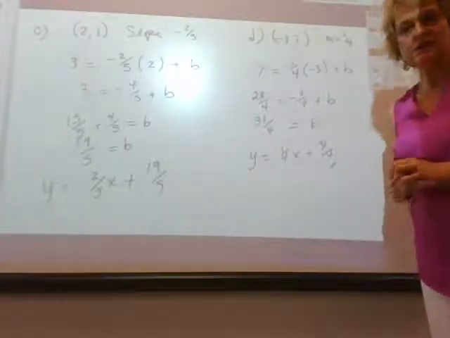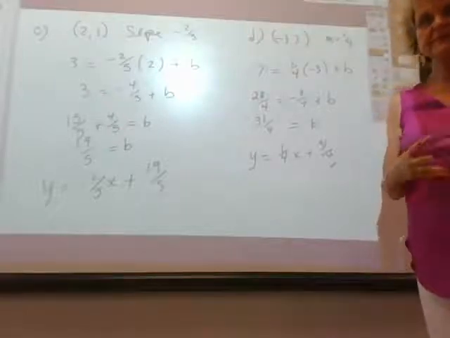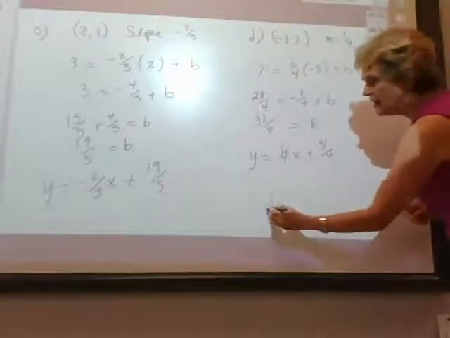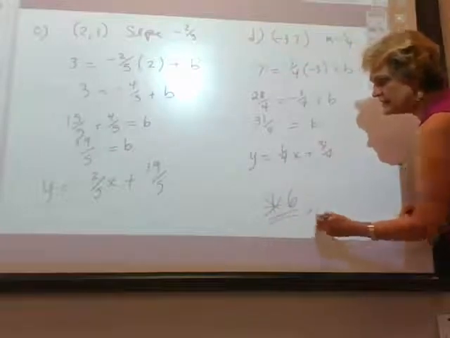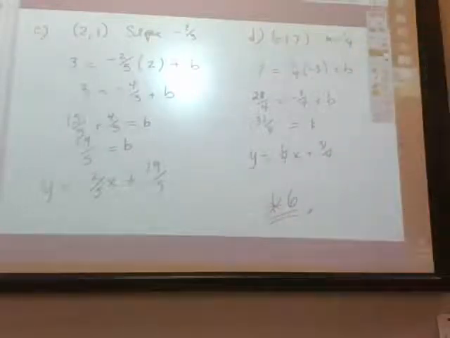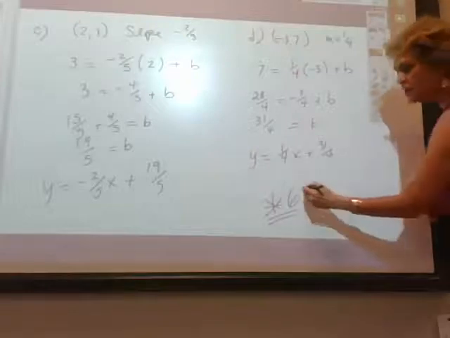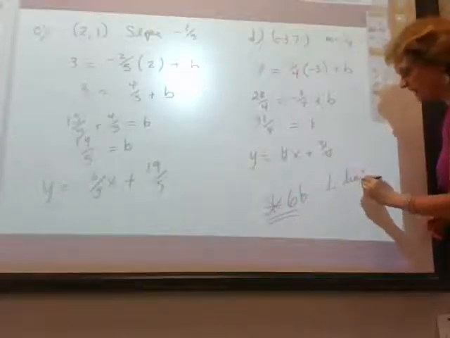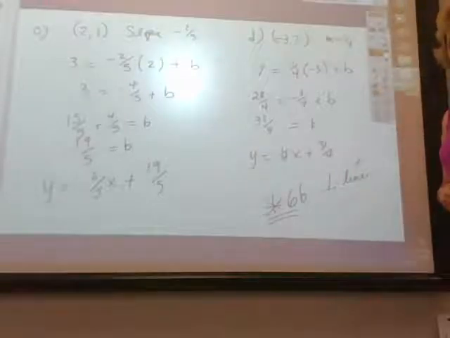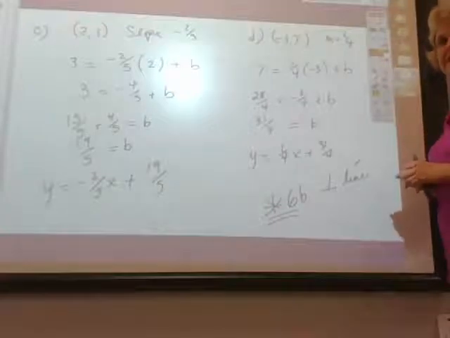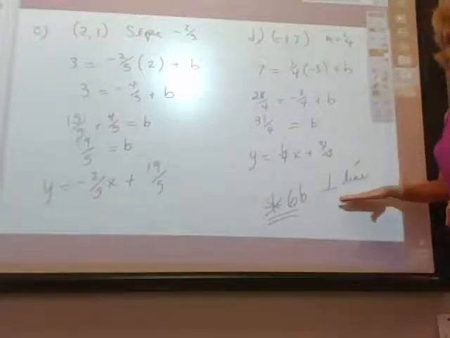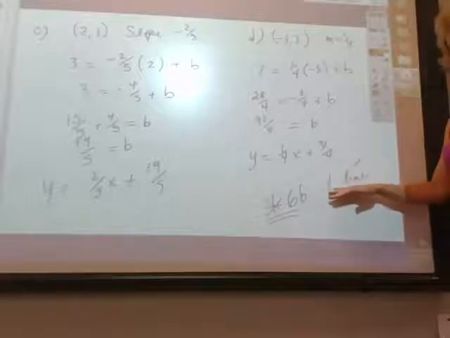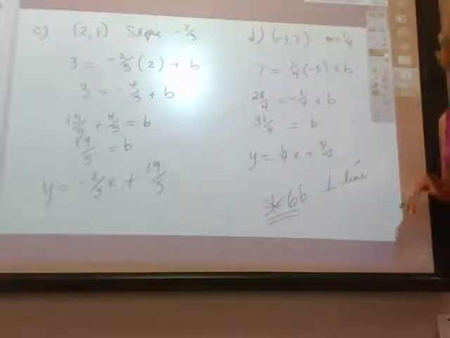So what I want you to do today is whatever the assignment is on Ren Web, but also number 6. Okay, you'll be doing number 6. I want you to do that, but I want you to have a part B, and I want a perpendicular line created as well. So you have 2 answers, A, and you'll be able to check it with your key that I provided in your packet. And then part B, I'd like you to do a perpendicular line. All right, so please practice that.